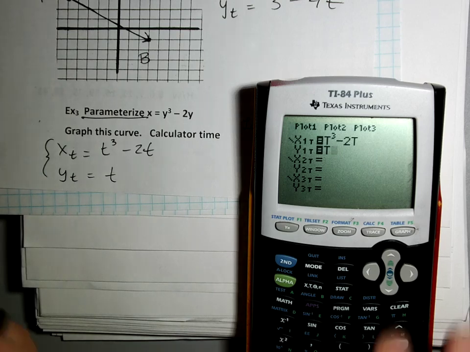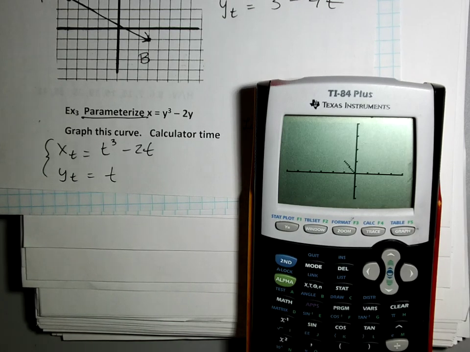So if I go to graph, I don't have much of a graph at all, okay? Oh, it's cute. Now, I want to see more of it. So how can I see more of this graph? Think about it. Time. Yeah, time. I didn't get much. That's all the further I saw it. I want to see more. Let's see more time. So let's go back in time and forward in time, because back in time might give me one picture. Don't know where it went, where it came from.